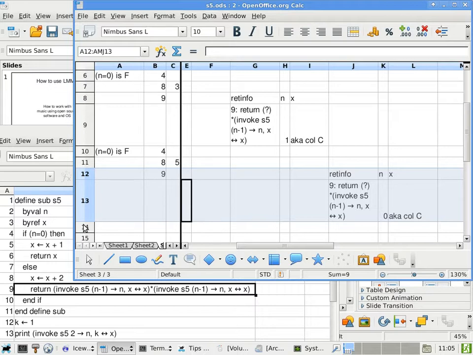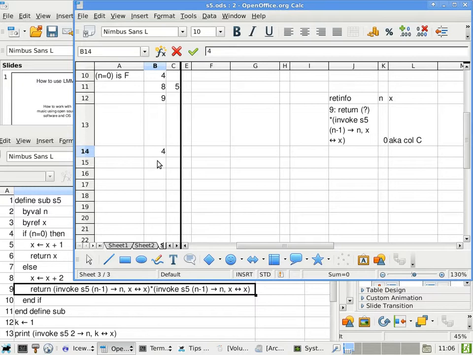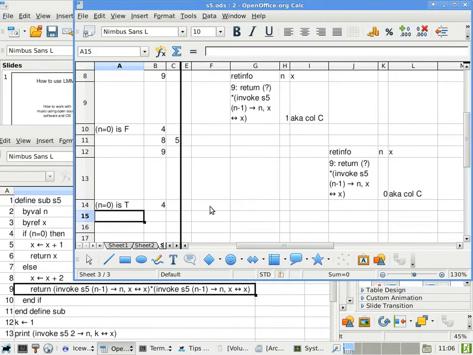No more questions? Okay. So we'll go ahead and start from the beginning of the subroutine again, which is line 4. Line 4 asks, does n equal to 0? Yep, it does, because we can see the column K, which is n, has a value of 0 now. So if that is true, we move on to line 5.